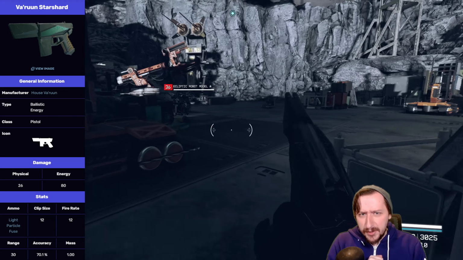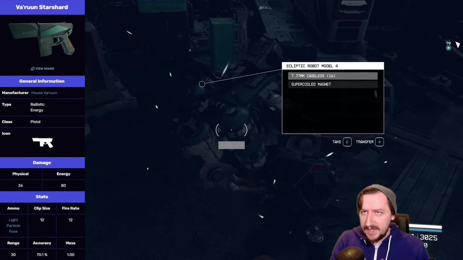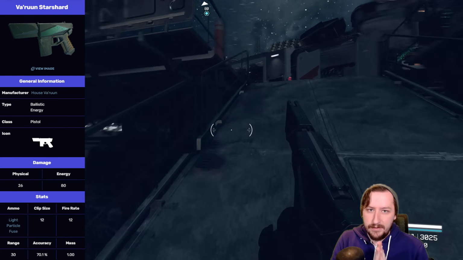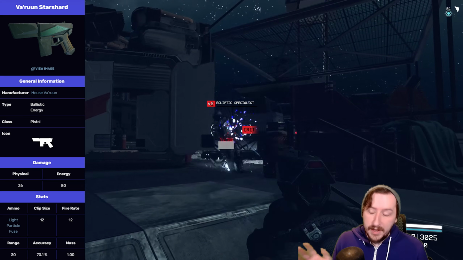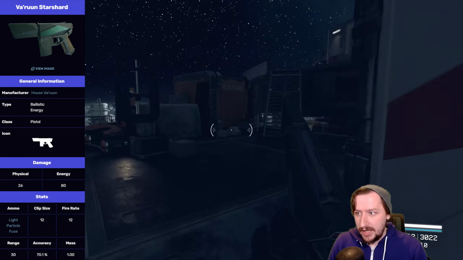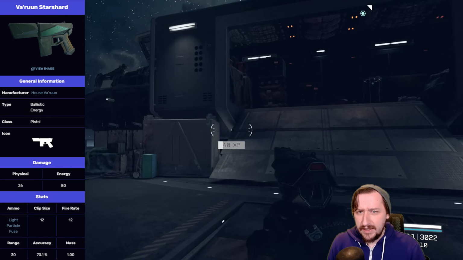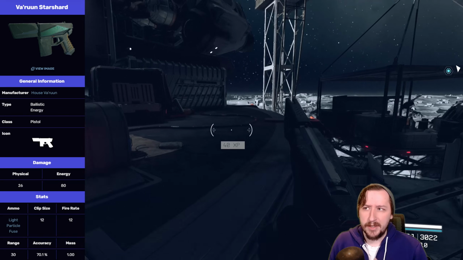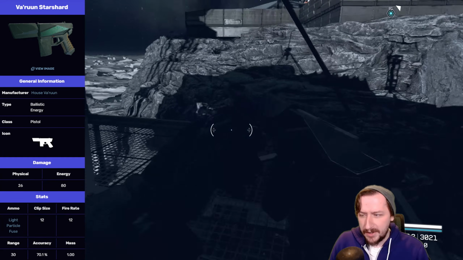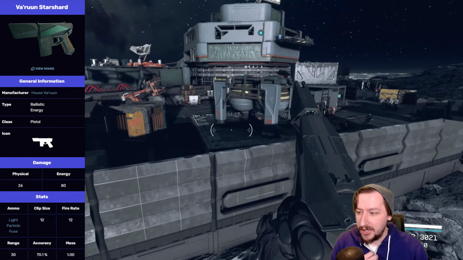For the base stats of the Va'Ruun Starshard, this one is a particle weapon, so it has both ballistic damage and energy damage, which also means that it counts towards any perks that give damage towards either of those or both of them. So for damage, this one does 26 physical damage and it does 80 energy damage. This one hits incredibly hard for a handgun. It is the hardest hitting handgun in the game, at least shot for shot. Some other guns can out damage it, like the mag shot can, if it's a full auto one. A couple other ones can too, but the Va'Ruun Starshard does have really high damage and pretty high damage per second.